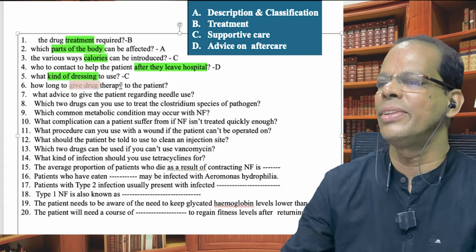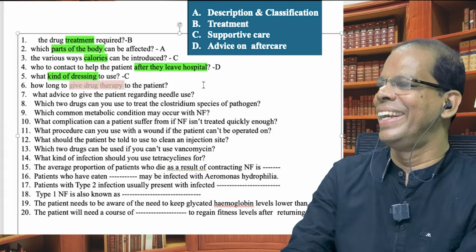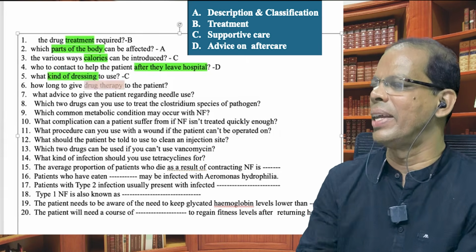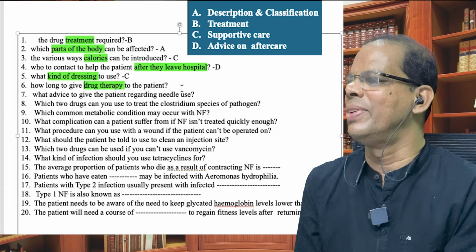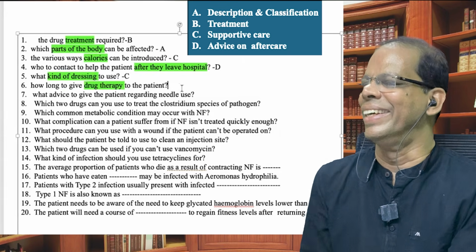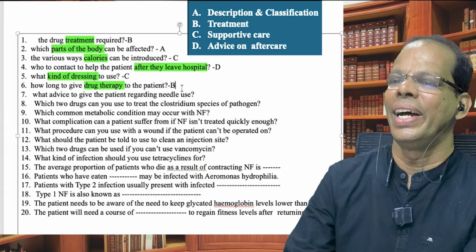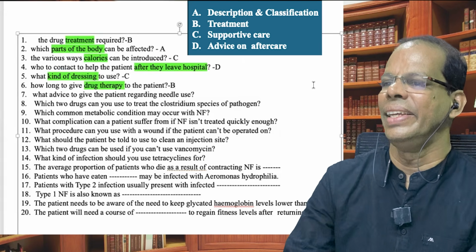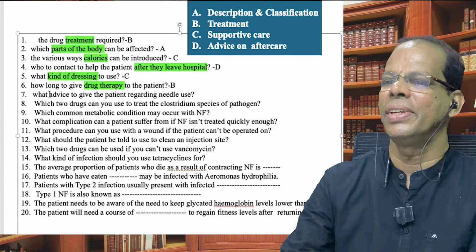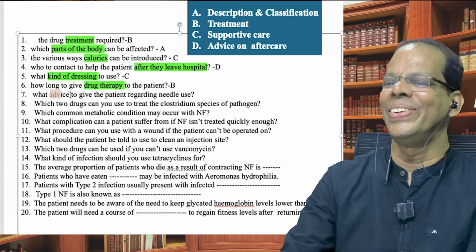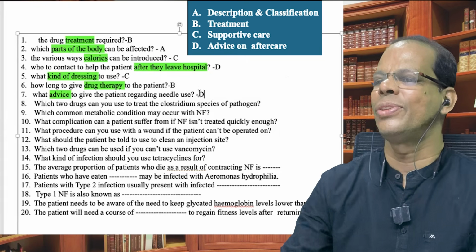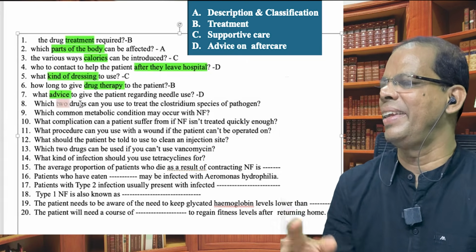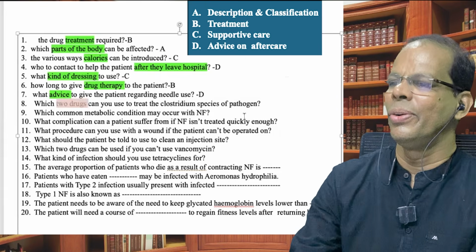How can they give such easy questions in OET? Yeah. They are asking you to match the text. Go and read the text and match, tell us where this information is given. But already things are said here. Next one. What advice to give the patient regarding needle use? Advice. D, yes. And you say this is difficult, right? Which 2 drugs? Till 7, this is what you have to do, nothing else, right? 70 marks within fraction of seconds. Just type the letter, yes. But we will do for 20.